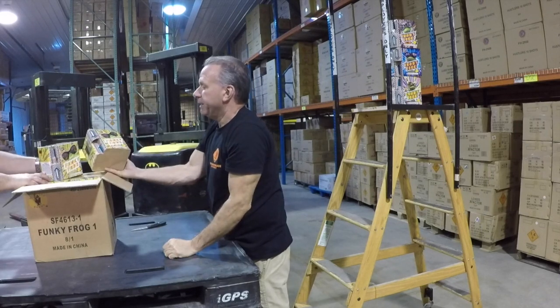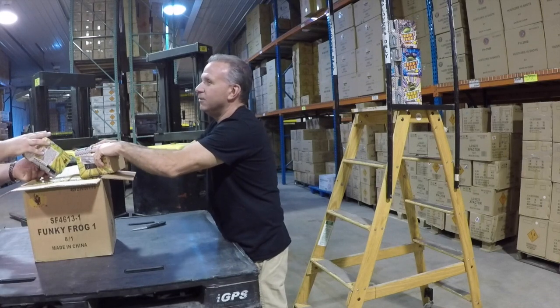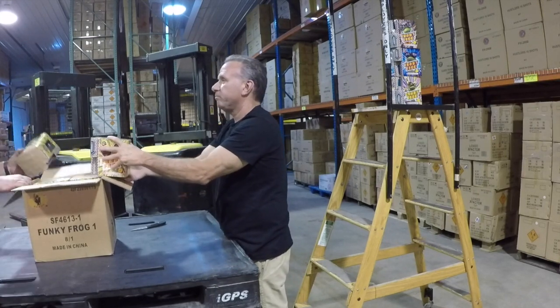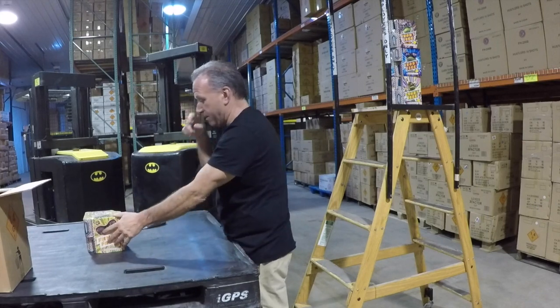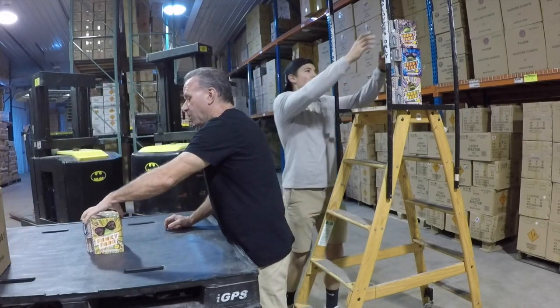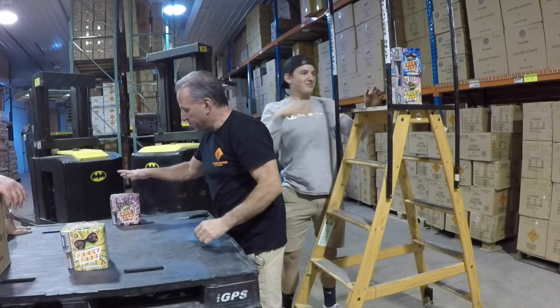So this is looking familiar again. This is the Connect series. We call this a connection right there — a little foam action there, kind of nice. I like it. So what does this Connect do again? We're going to bring in the other pieces and show you how it works. This is Fanta, 350 grams. 200 grams works too. As we said in the 500 gram series, now we have the smaller series. Look at it — Funky Frog 2.